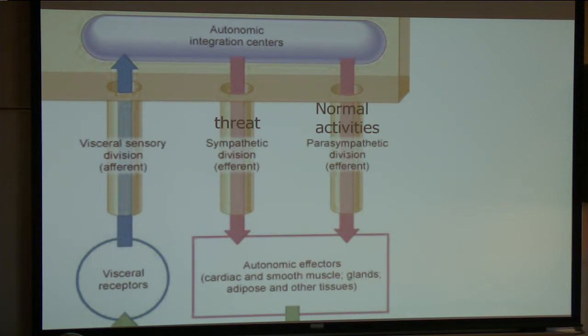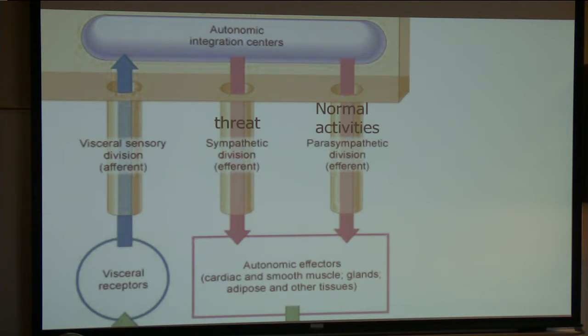Now, parasympathetic, this is what we call our rest and repair, or rest and digest, normal activities division. Now the threat is over and you're relaxing, everything is going back to normal. You safely made it away from this animal. So your heart rate's going to decrease back down to normal. Your normal breathing is going to resume. Your pupils are no longer as dilated as they were, and so on and so forth.